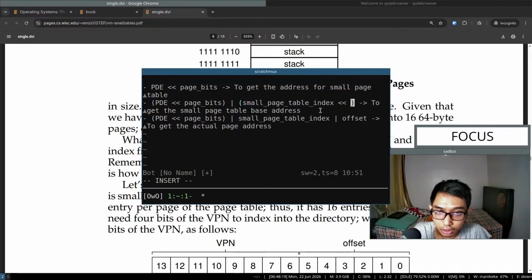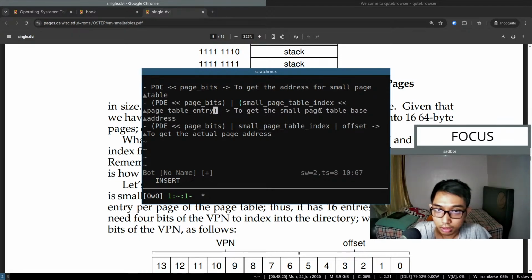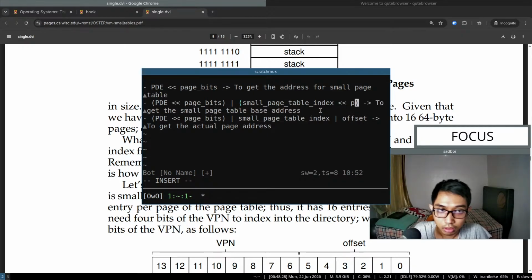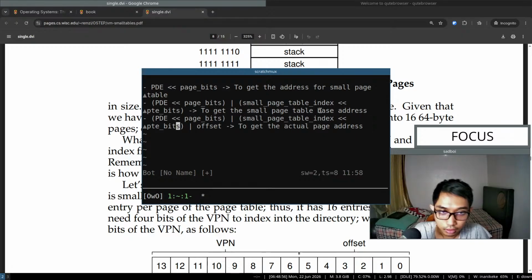Left shift by the page table entry bits, maybe something like that. Page table entry bits, and then the offset. Okay, maybe something like that.